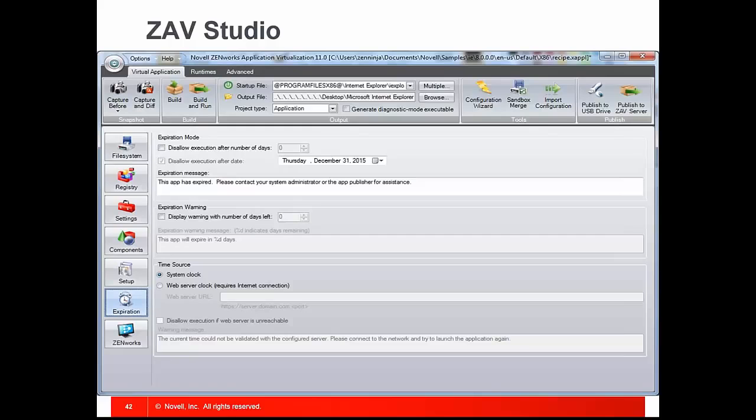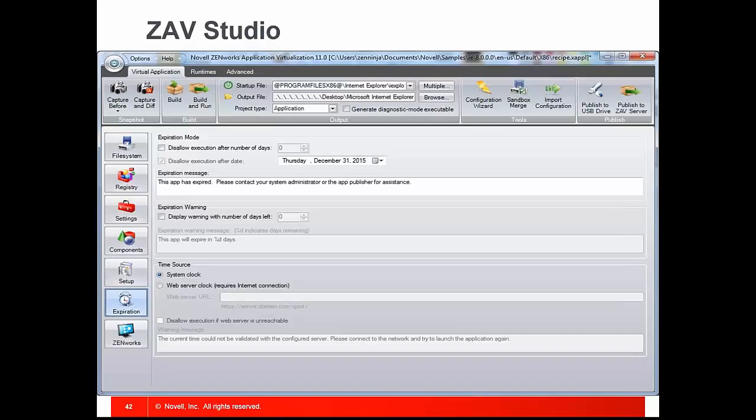First, we can set up the application with an expiration timer on it so that it no longer runs after a specific date. So a great use case for this is if you're giving the application out to students or contractors, consultants, someone who has a short period of employment or a short contract with you.